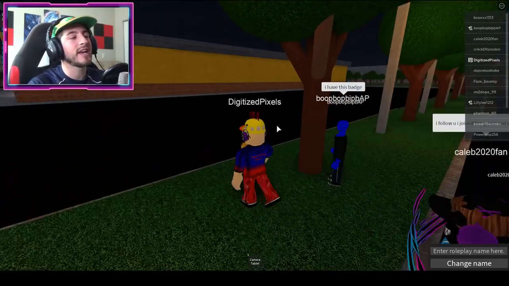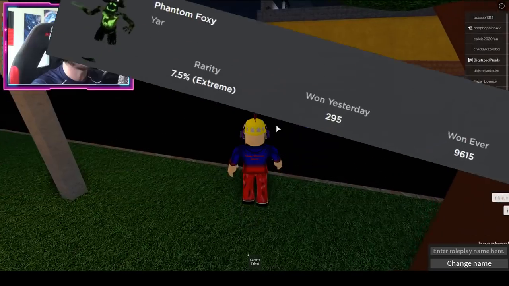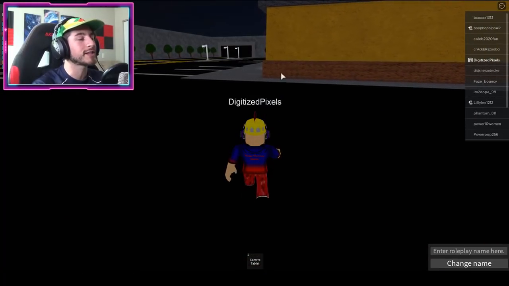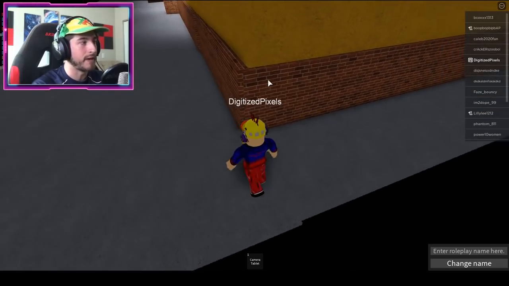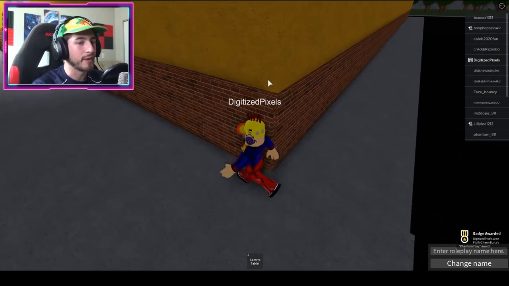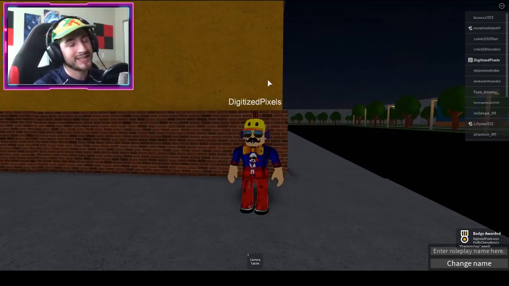All right, the next badge is gonna be Phantom Foxy. Now, coming from here, you're gonna go to this corner of the pizzeria. You just gotta bump into it like so. And there we go. Phantom Foxy is yours.